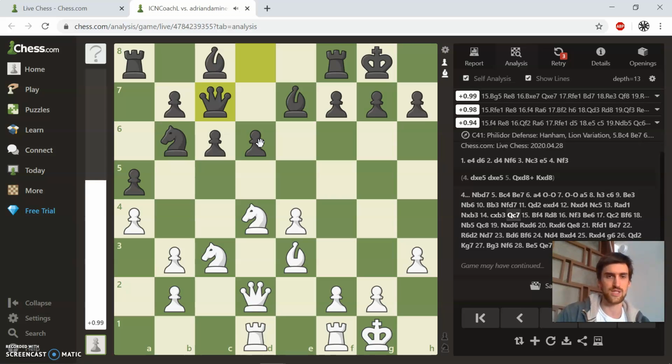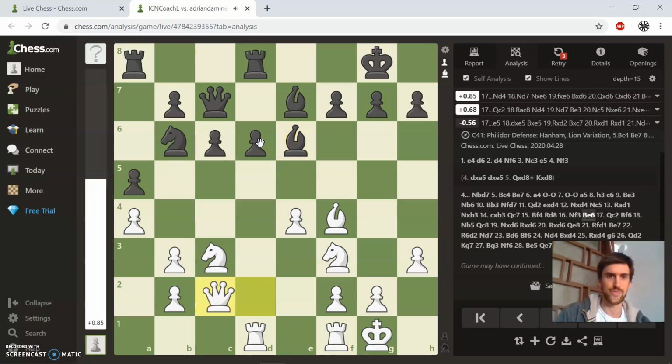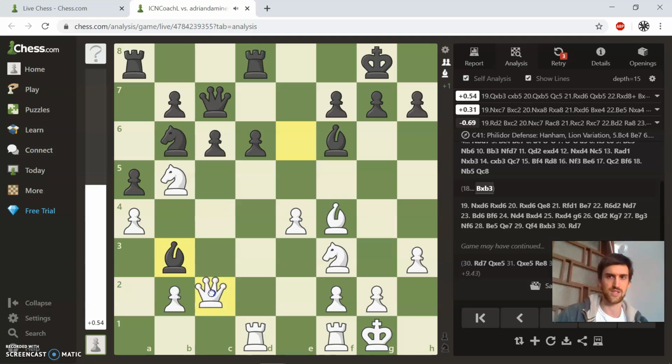Now he went queen to c7, bishop f4. I'm just checking my moves against the engine to see if they seem logical. Knight f3, maybe it's not the best, but it's not a crime. I went queen to c2. And here he missed my little knight to b5 trick. I think the computer is saying this is black's best continuation here.